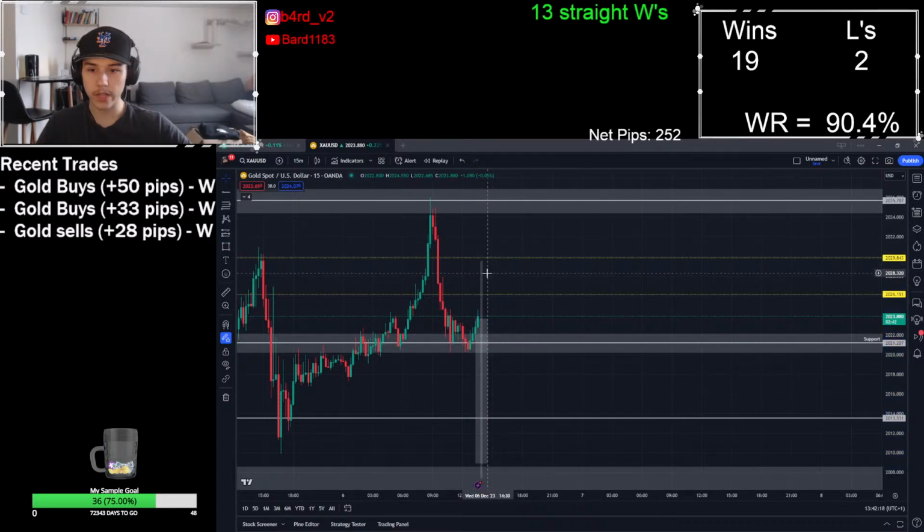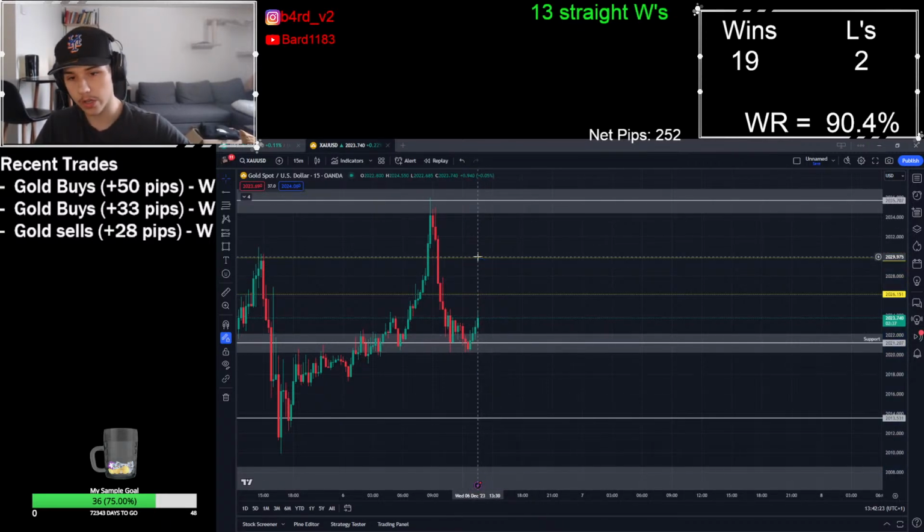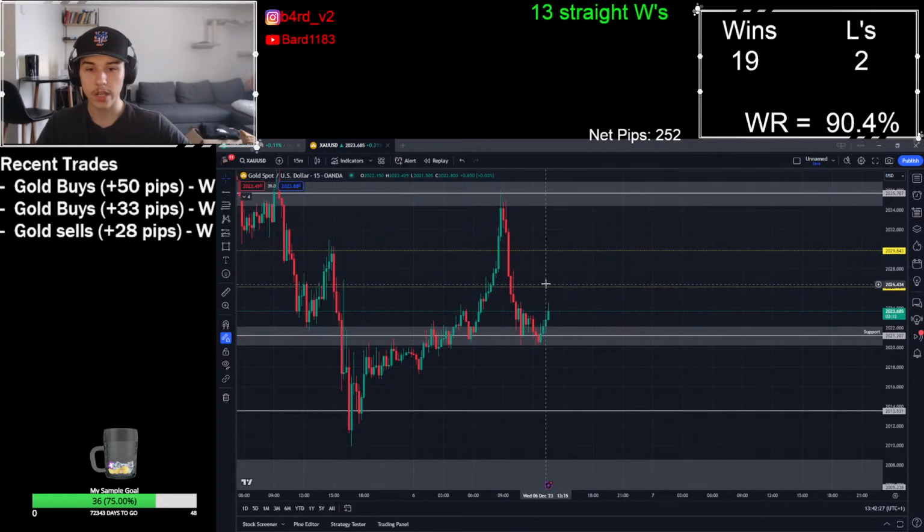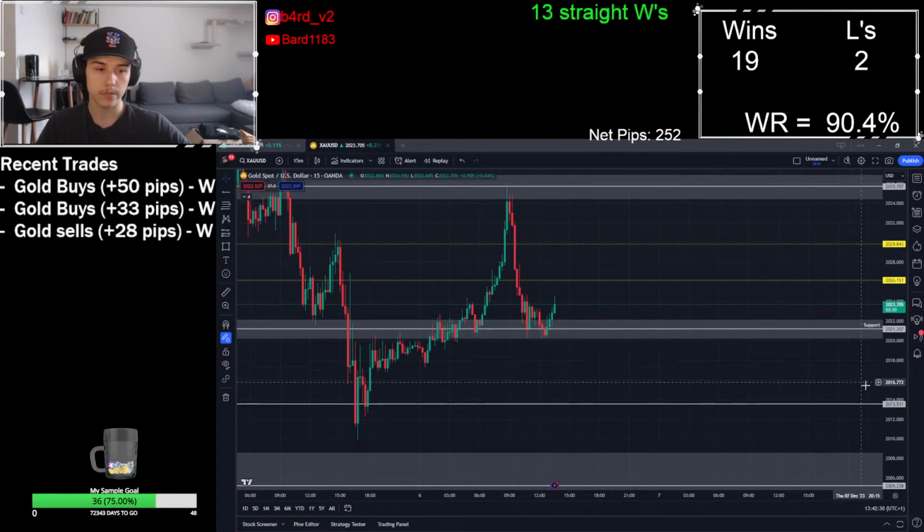I still do believe that before driving down again, we do need to break some highs, and we do need to grab some liquidity up around 2009, 2029, 2006 areas, right? So we could anticipate buys from around 2026.